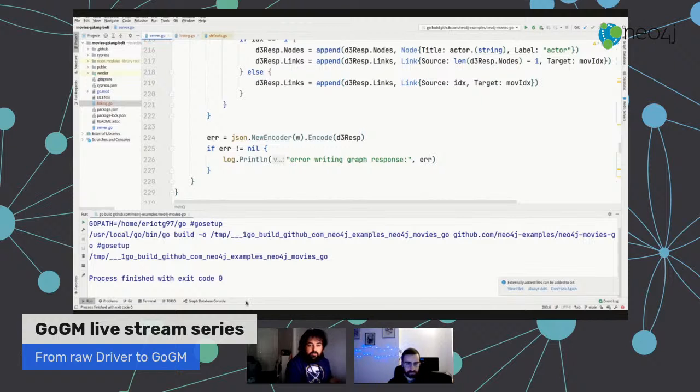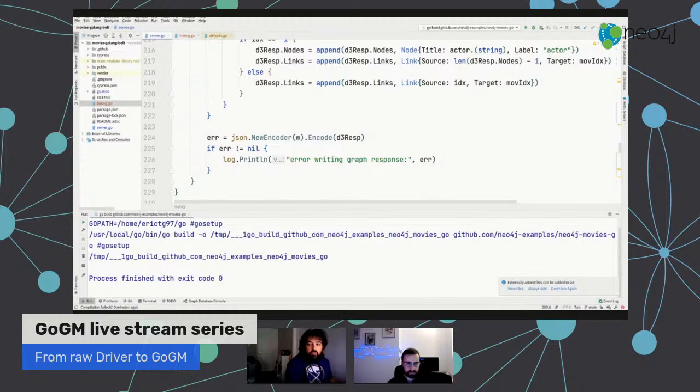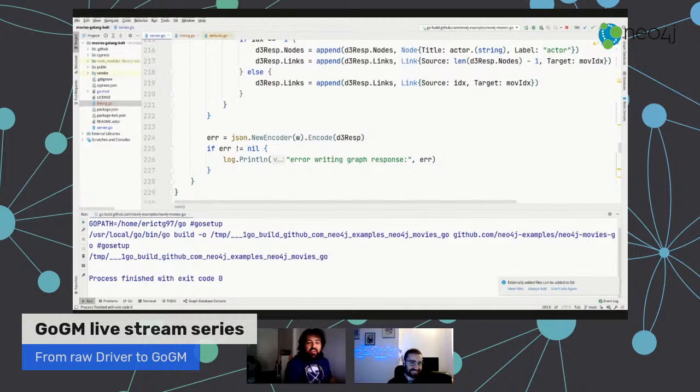Okay. I need to run this one more time. I reran the wipe database query instead of the show database query. All right, there. That happens to me all the time. Yeah, I feel like the detach delete everything is great when you're testing, but I'm always terrified I'll accidentally use it when I really should not use it. All right, so I'm going to change my screen now to the Neo4j Browser Tab.